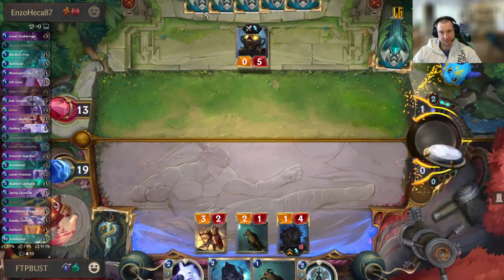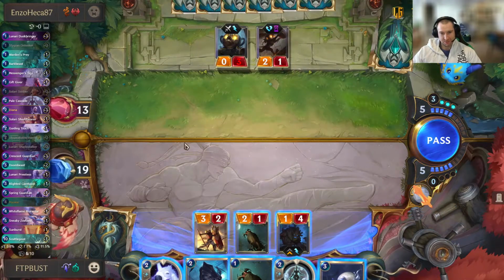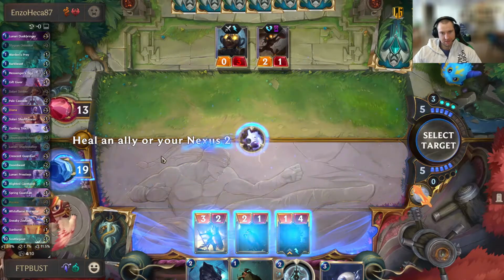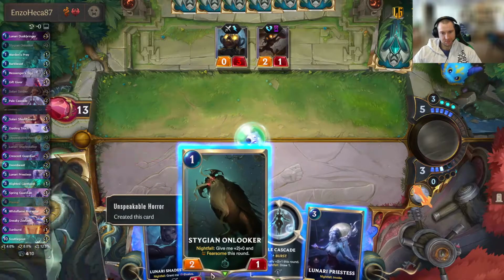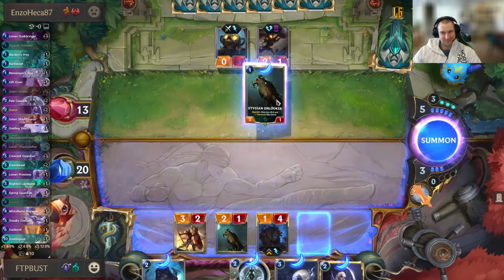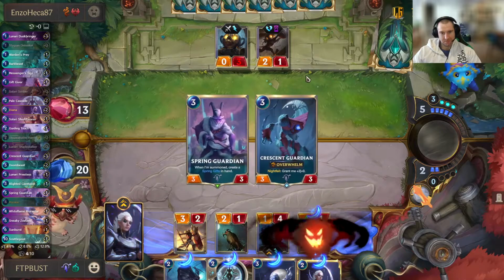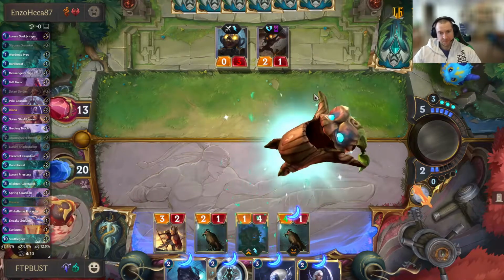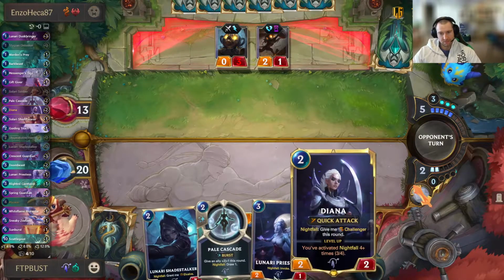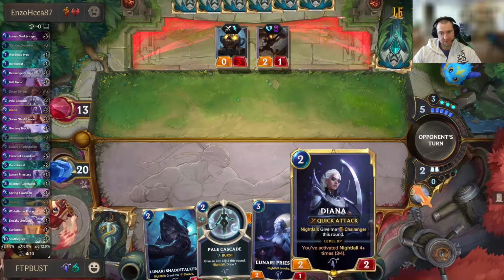Alright, seems like a pretty reasonable spot to be in here. These little things are going to be moderately annoying, but nothing we can't deal with. Here, I think we want to heal, we want to play Onlooker, or we can just draw Diana. That's another way to go about it. Let's see what he follows up with. Because, I mean, we can just drop Shadestalker if he doesn't play something we want to hit with Diana.